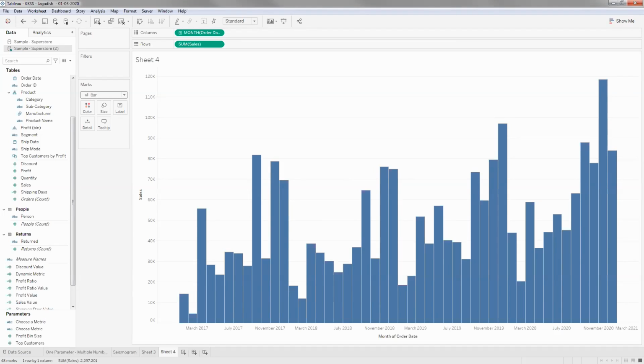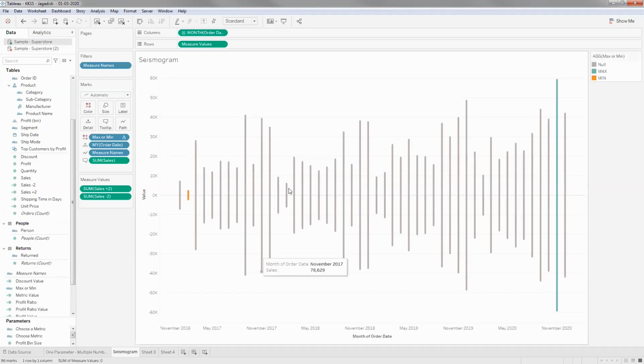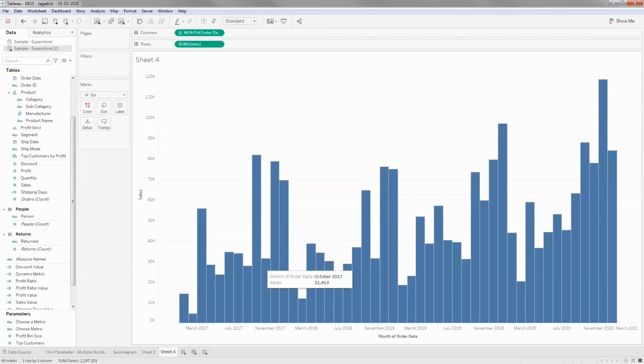Now look at the seismogram chart. This particular chart is known to easily translate the information of cyclical data, a comparison between cyclical data when the data has large variations, like the ones that we are seeing right now.